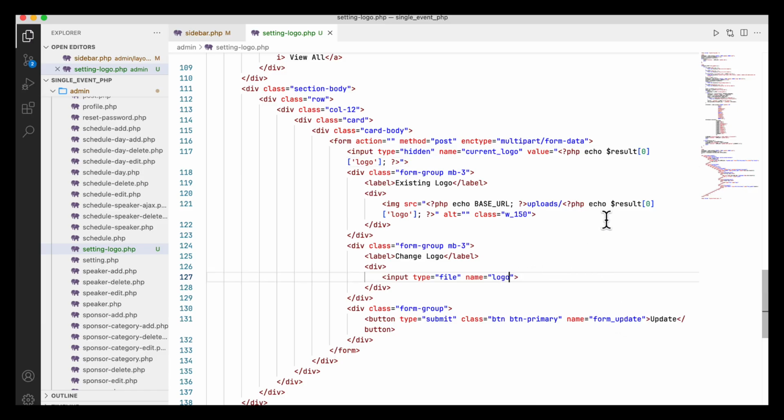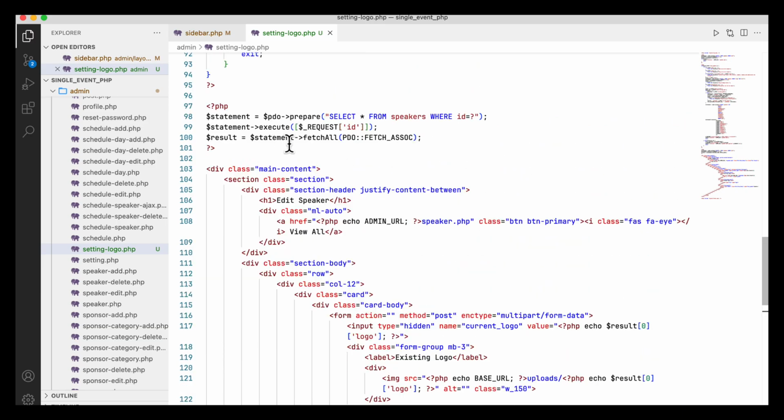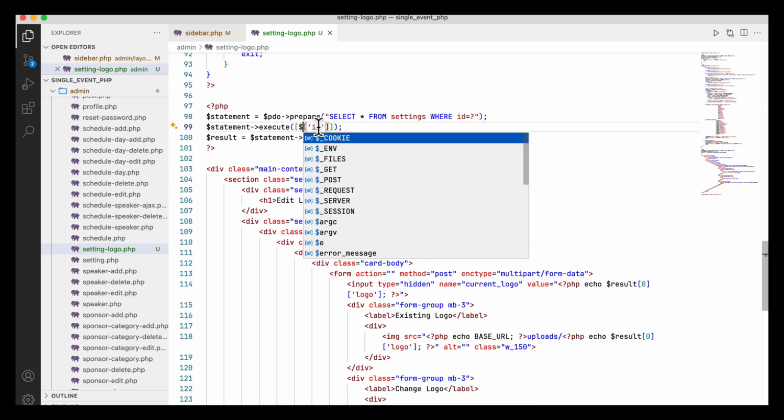So form update, logo is okay, and here you will see edit logo, and nothing like this. I am going to remove it. So from the settings table I am going to get all the data where id equal to 1.